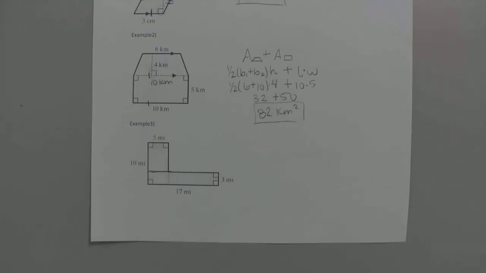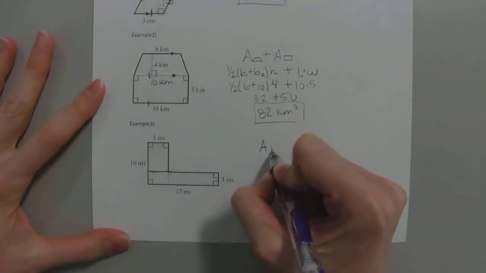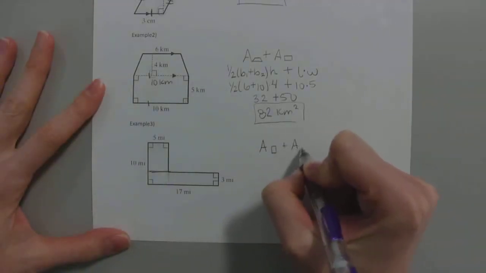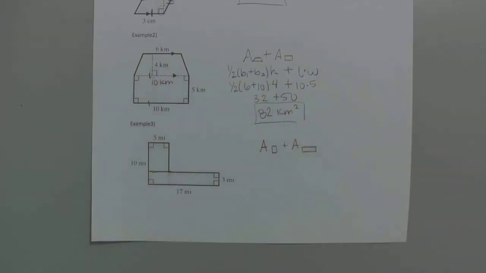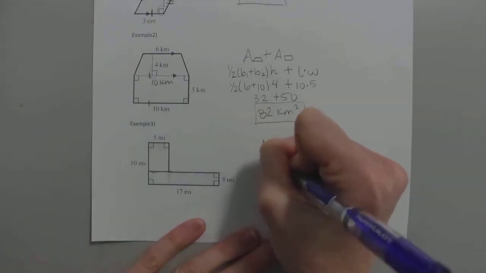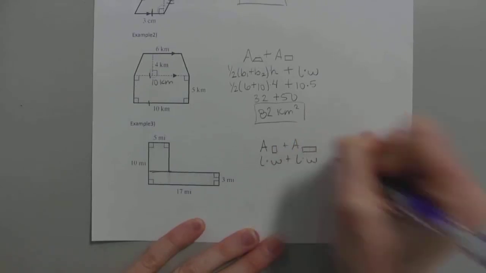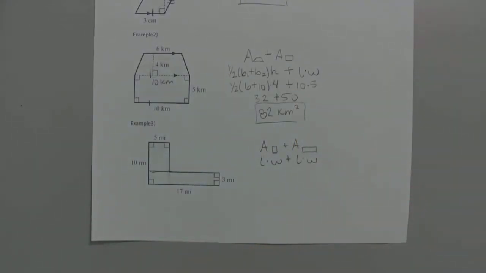Either way we have to do a little bit of math, okay? It's not going to be easy either way. And I'll just leave it like that because that's what I have right now. So we'll have area of the tall rectangle plus area of the long rectangle. If you see it the other way, try to do that, okay? Try to do it that way and see if you can get the same answer as I do. These 2 parts will be different because it's a different tall rectangle versus a long rectangle, but I challenge you to see if we can do it. Okay, so our tall rectangle, we have a little bit of math we need to do. We know both of these have the formula length times width.